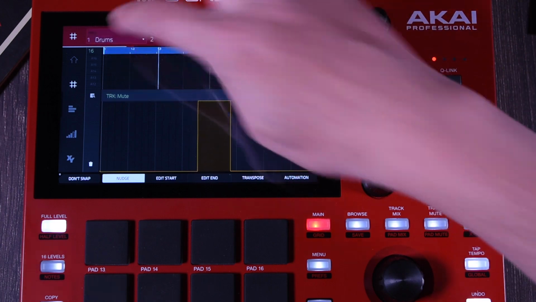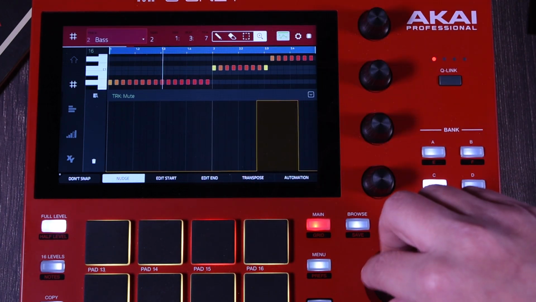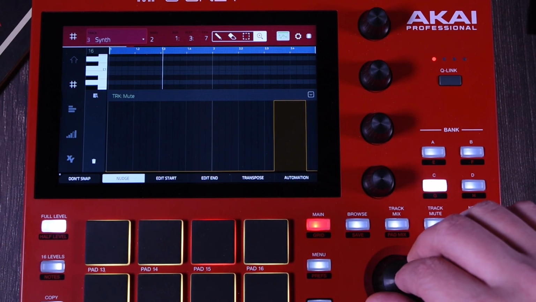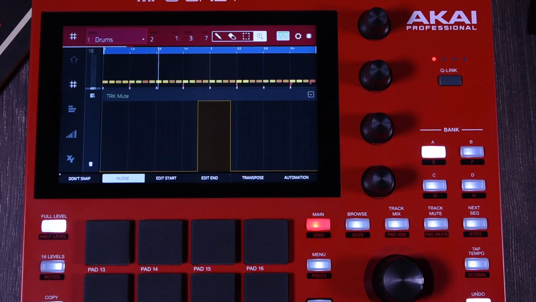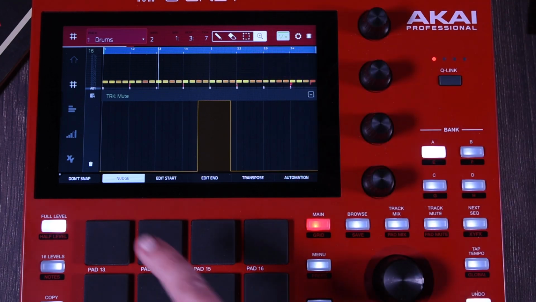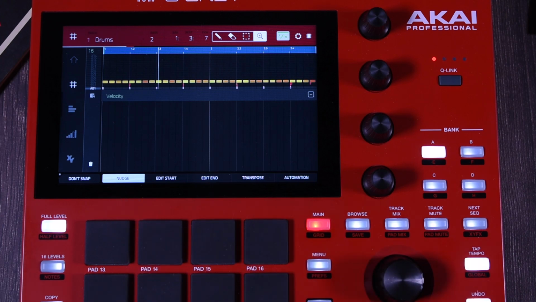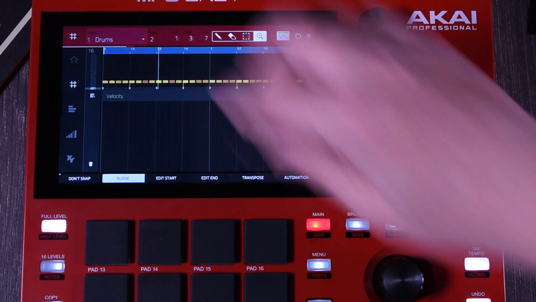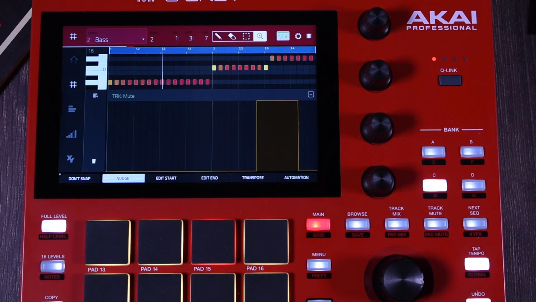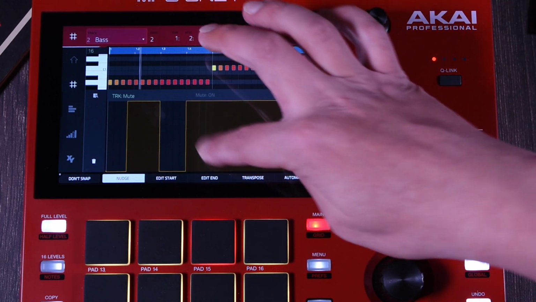If I go to the next one, which is going to be the bass, it's going to show you the automation for the bass and the automation for the synth. Now, how can you delete this? Well, you can go to the erase. Yeah, you can do that. But if you want to delete it completely, you can press the trash icon or the bin icon, and it will delete the automation. Now, if I go to the next one, instead of deleting the automation, I can maybe go to the draw and create a new automation.